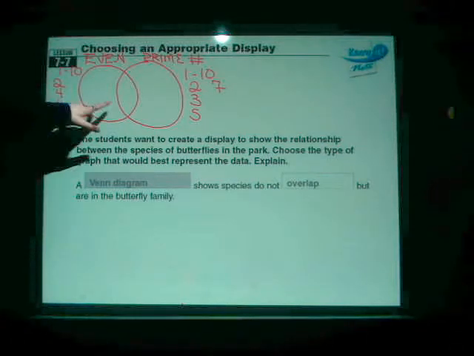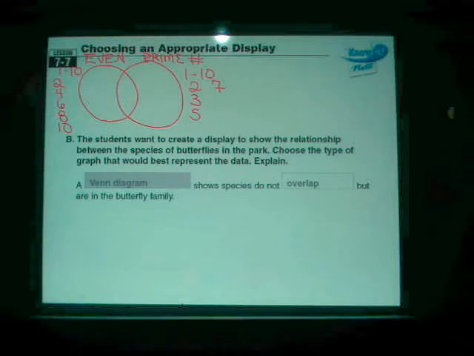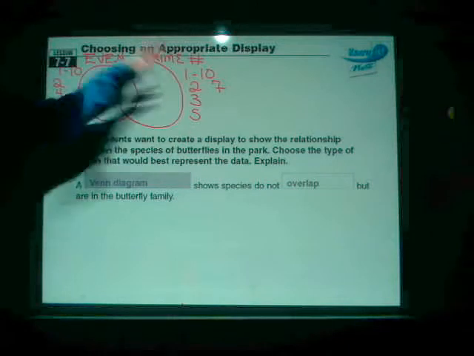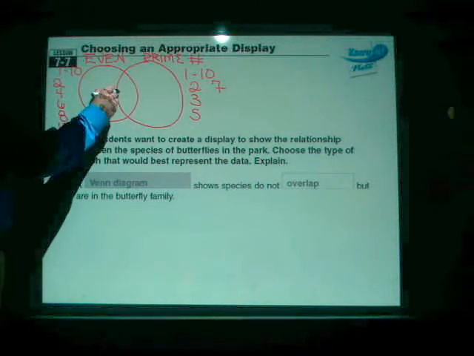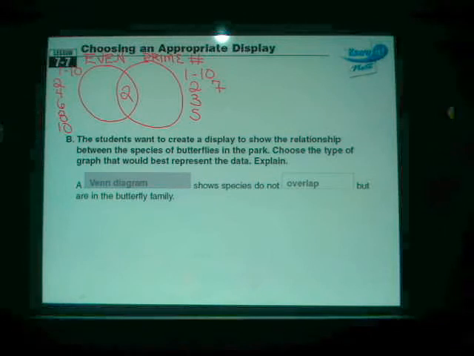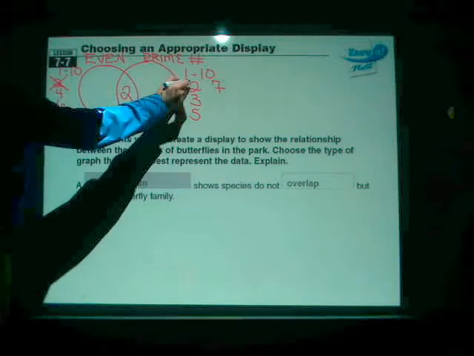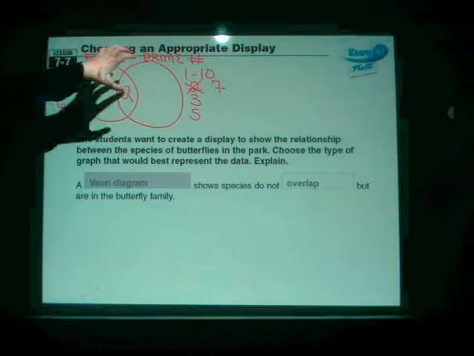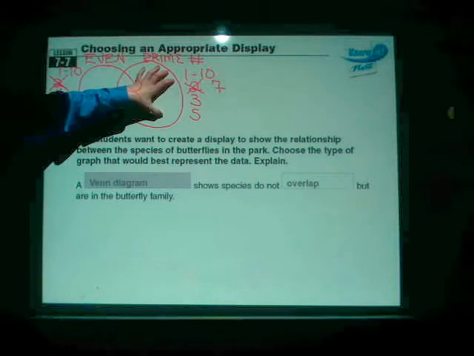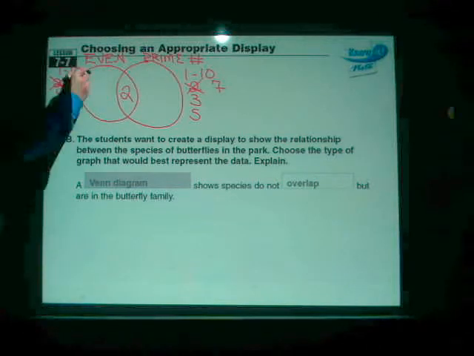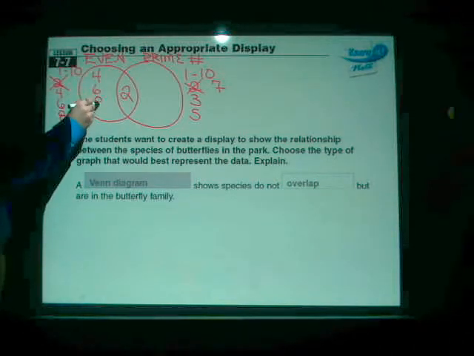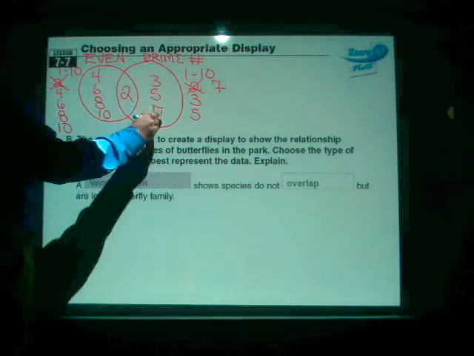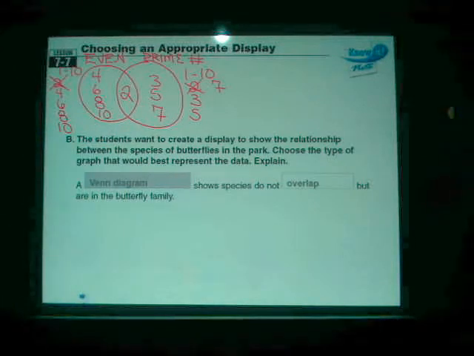So, in the middle sector, where they overlap, you put the numbers that would be on both lists. And as you can see, the only number that's on both lists is 2. So the only thing I'm going to write that these two sets have in common is 2. The outside sectors, the parts that are not overlapping, represent the numbers that are simply distinct to those categories. So here's where I would put 4, 6, 8, and 10. Here's where I'm going to put 3, 5, and 7. And there's a mathematical Venn diagram.